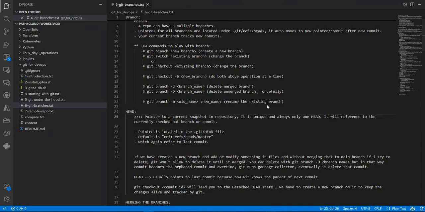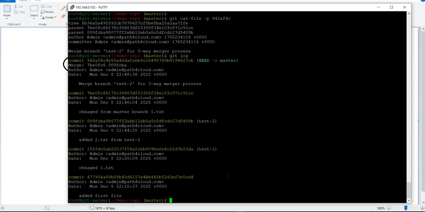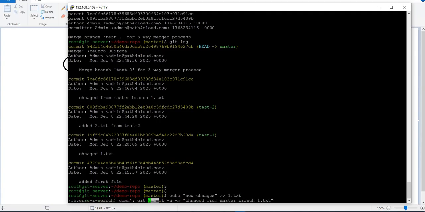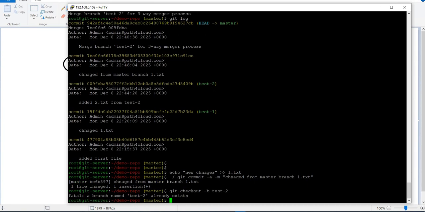But this way we can see that we are working on different files. So what I will do is, let's say, echo new changes to 1.txt, okay? And I quickly commit it. Now I check out to test2, without hyphen b, because hyphen b would create it.